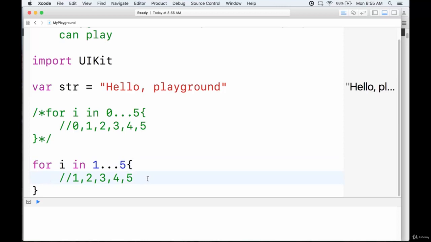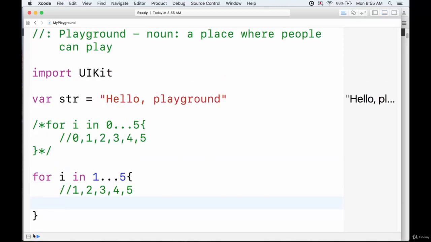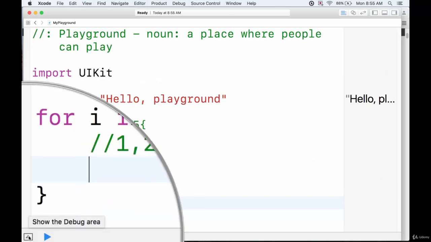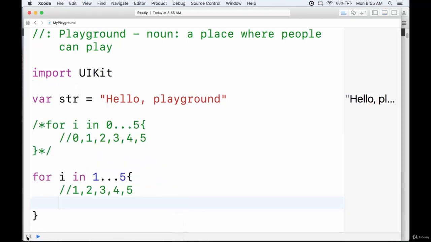So what are we going to do within this loop? Well, we want to use this I variable, and by the way, this window that I just closed, this is the console or the debug area. So anytime we print something to this console, it will appear here, okay? And I just opened it up by clicking this and closed it by doing that, just so you guys know what that is.